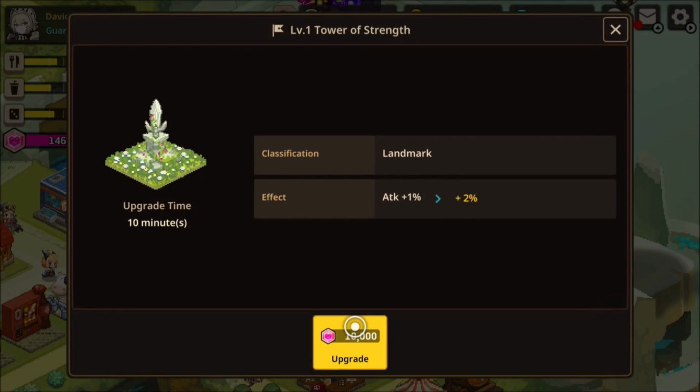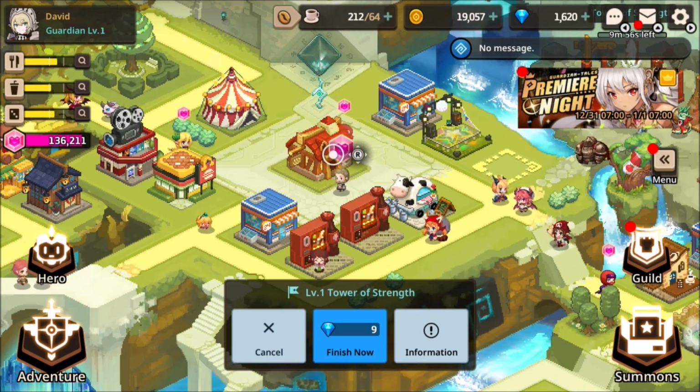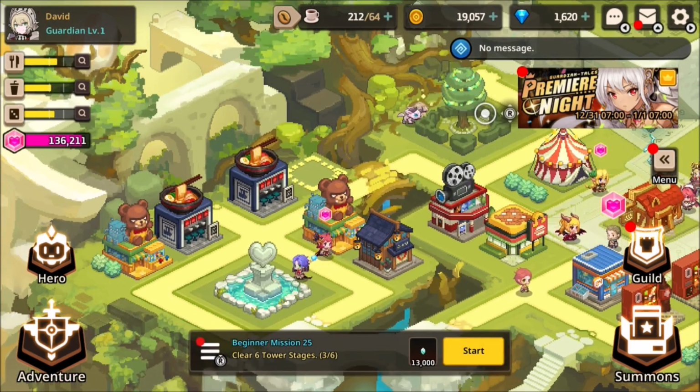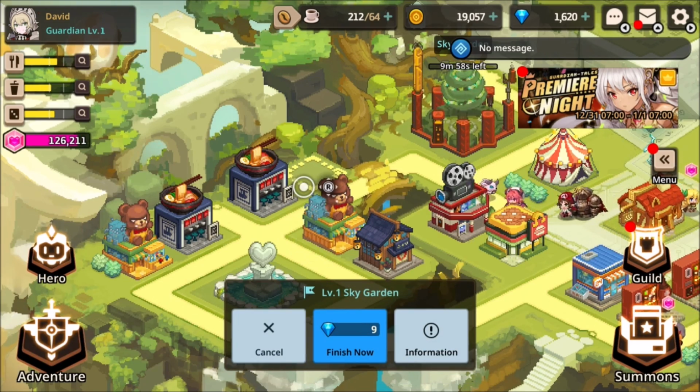Then, as you upgrade your inn, more heroes will come to the town, bringing SP with them, which you use to further upgrade your buildings and create landmarks to power up your party's combat capabilities. It's just yet another fun way to pass the time, and you can just kind of work on it whenever you're in the menu powering up your characters anyway.